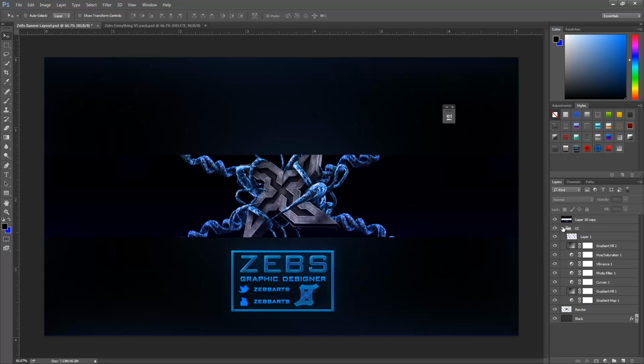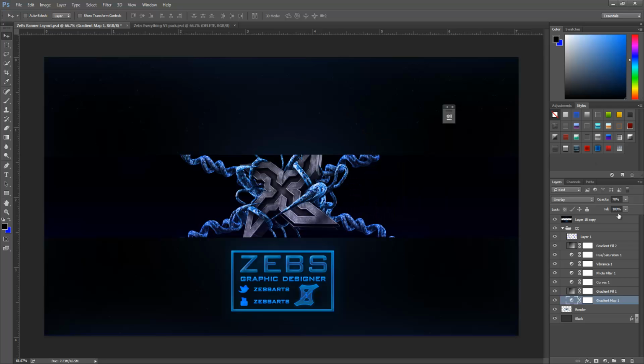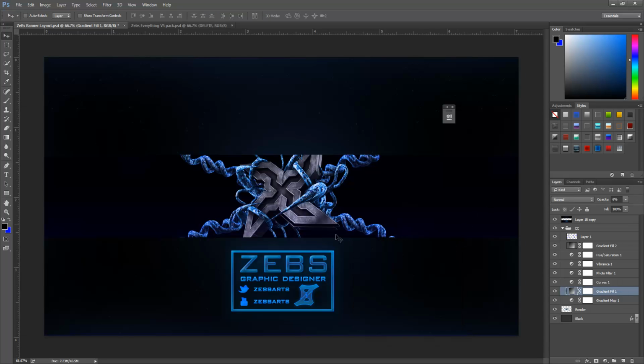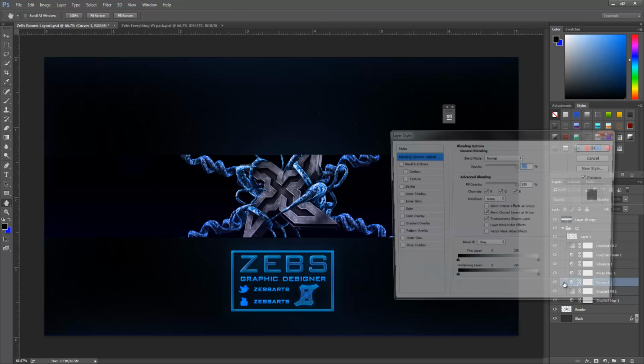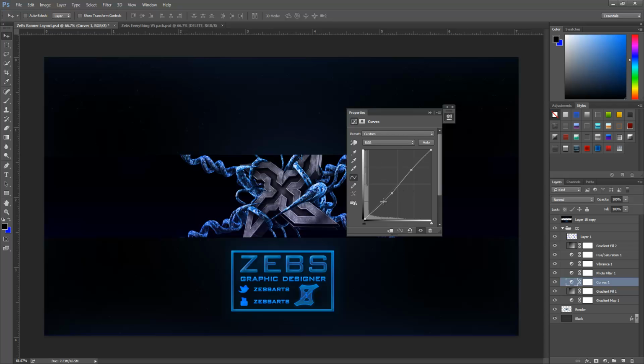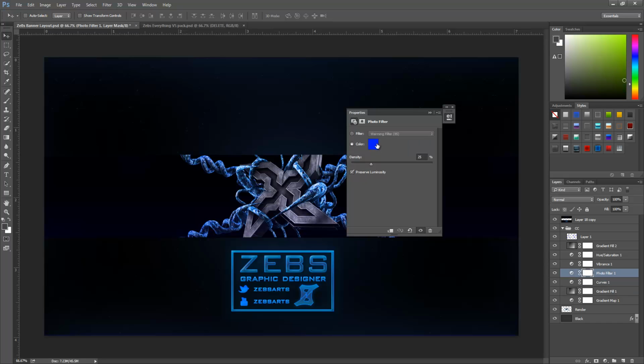So for the color correction, here's a general overview of what I did. A gradient map, black over white, set to overlay at 70%. A gradient fill, which is this blue tint right here. I don't know if you'll be able to see it over YouTube, maybe if you're watching in 1080p. Then curves. I'm just going to open each thing so you can pause the video and go through each one if you want. I did a blue filter.